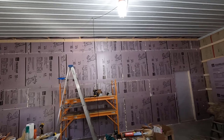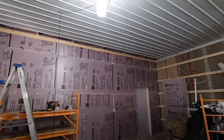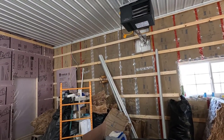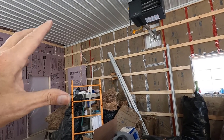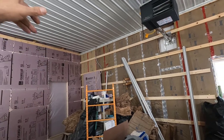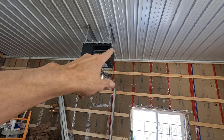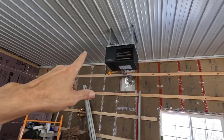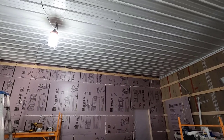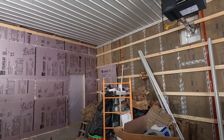All right, we got the backer board completely in. This was actually the hard part. The F and J is not that hard. Each one gets a cut, and I believe one of them gets two cuts. There's going to be three pieces up there. Once I get them cut, I got to drill it. I'm not sure if you'll be able to see that or not on the other stuff. I have it about every 8 to 10 inches, so it's a good amount of holes. I'll be doing more nailing than anything else. So let me take a quick break and we'll get back here and put this F and J in.